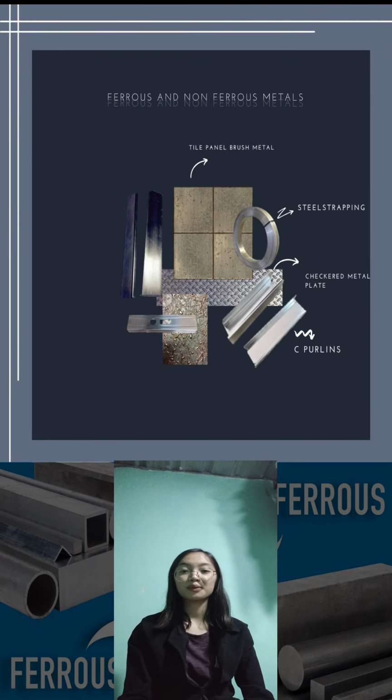Steel strapping is made from high tensile flat wire used for bonding column forms, in a size of 16 mm by 0.5 mm, which costs 8,867 pesos. C-purlins are horizontal structures that are used to support the load from the roof deck or the sheeting. It is used for cladding and as a support for walls and floors. Other metals will be discussed by my groupmate.